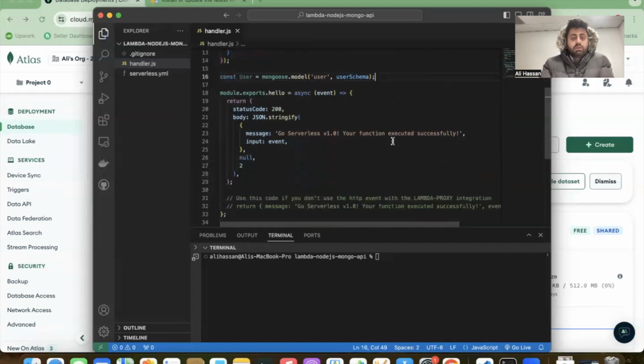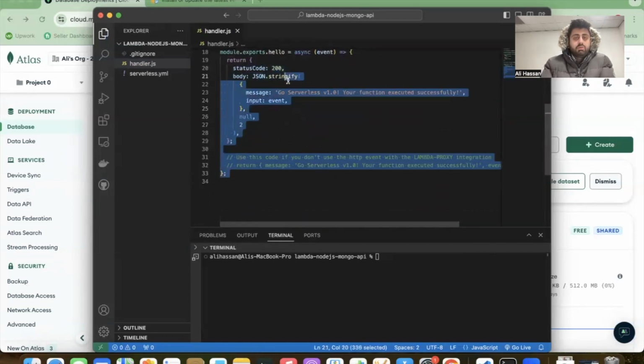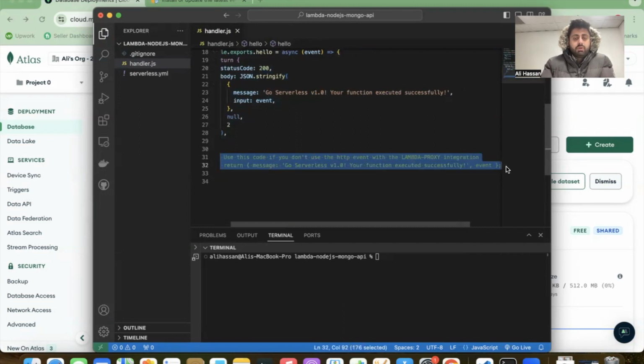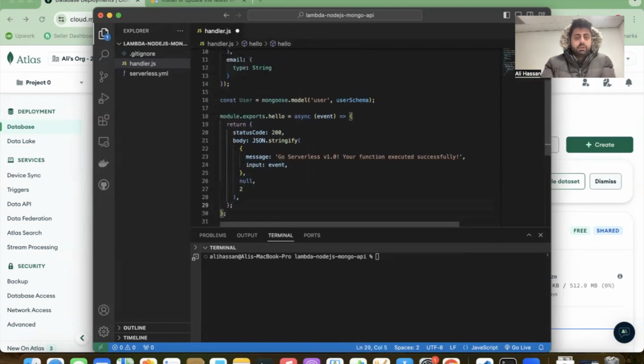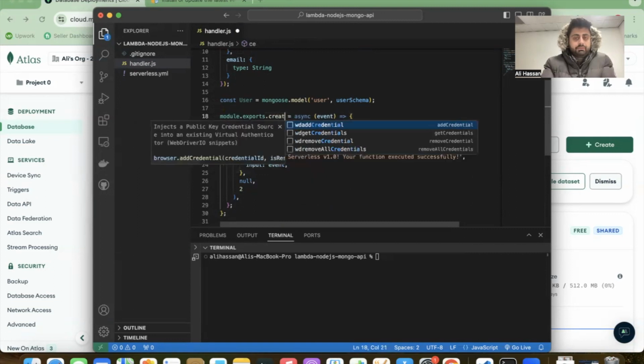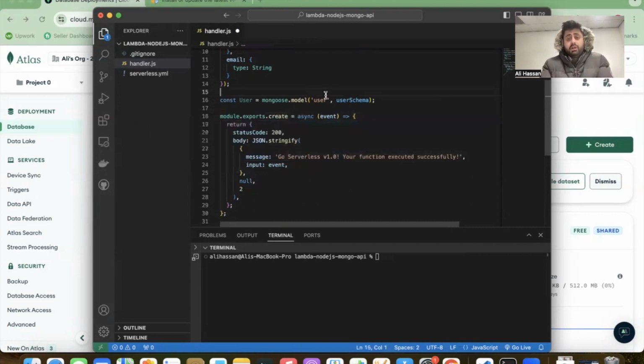So let's go further. Let's remove the comment. Let's create the first API, the first handler, create, for creating a document in our MongoDB database.